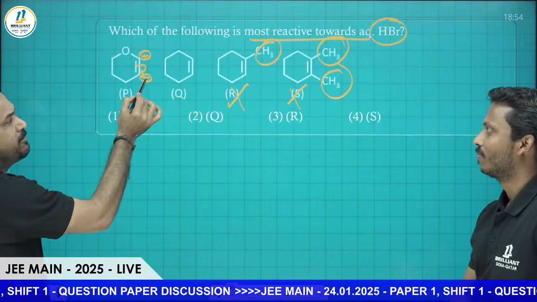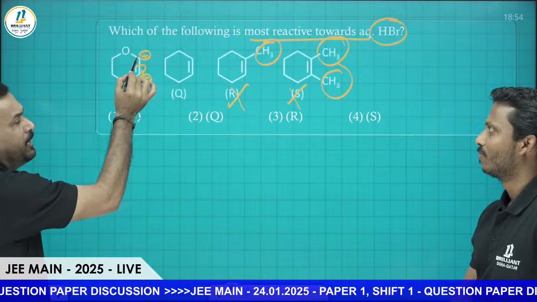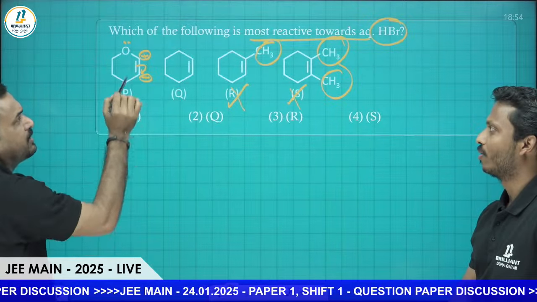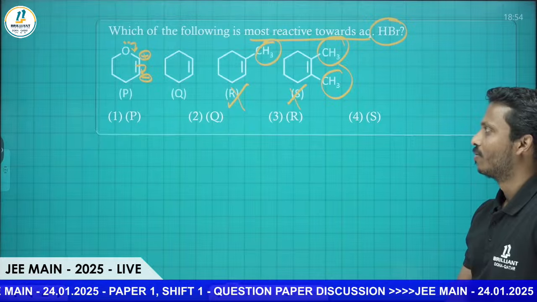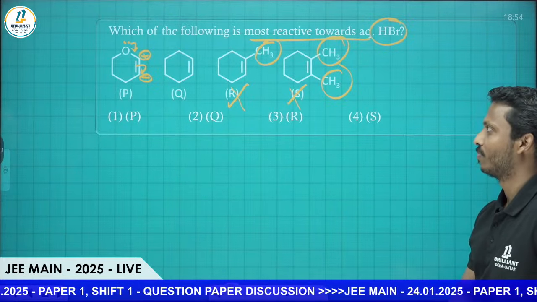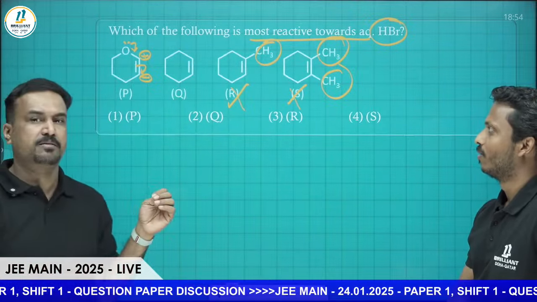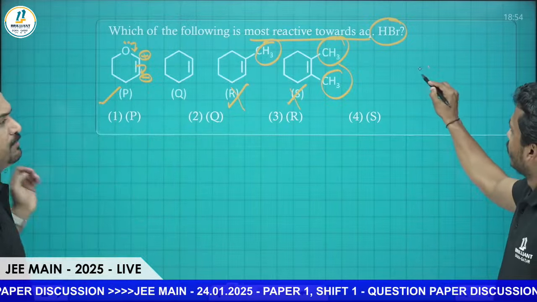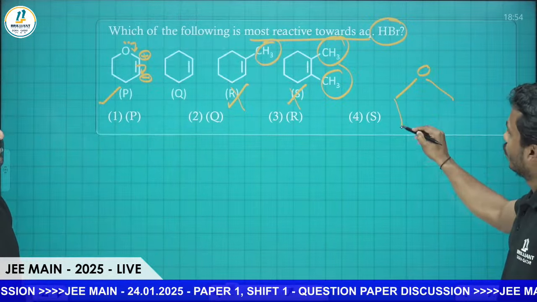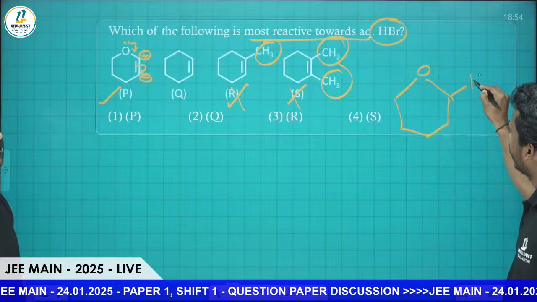So here H plus will be joining, and this will be stabilized due to the resonance structure. Yeah, this will be entering over here. So that carbocation is more stable, the carbocation will be more stable due to resonance. Correct. So among P and Q, you can say P is the more stable, this is the right one, the more stable product, and this will be the product.